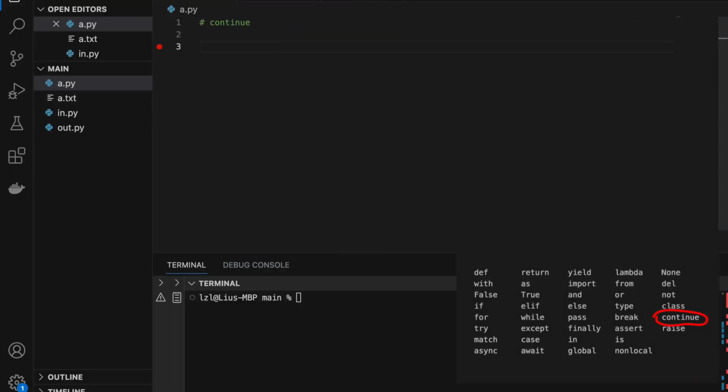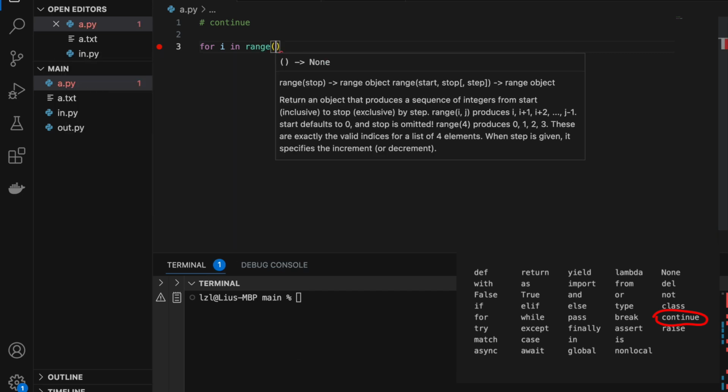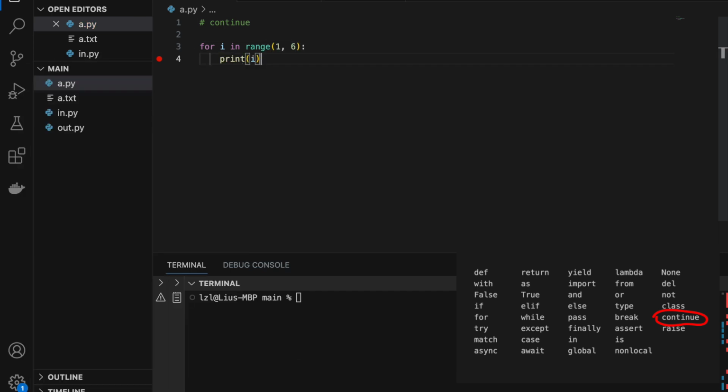And next, we have the continue keyword. Similarly, we write this inside our for and while loops. However, this just stops the current iteration immediately and moves on to the next iteration. So let's say for i in range 1 to 5 again. If I print i, I'm just going to get 1 to 5. However, if i modulo 2 is equal to 1, which means that i is an odd number, I will continue. However, over here, I print i. If I run this again, I'm only going to print the even numbers. Because if it is odd, I continue, which means I skip to the next iteration immediately.